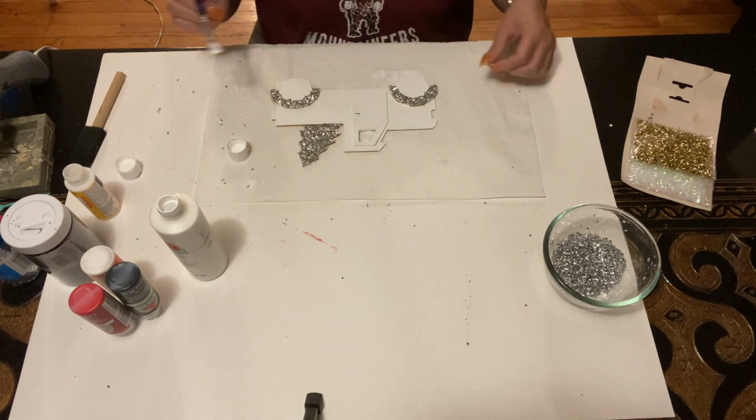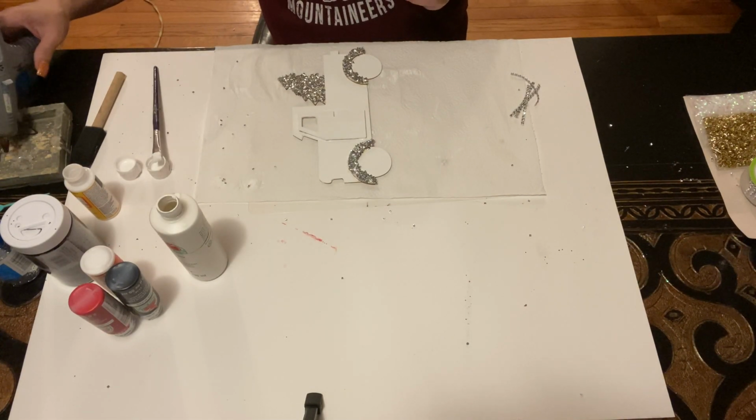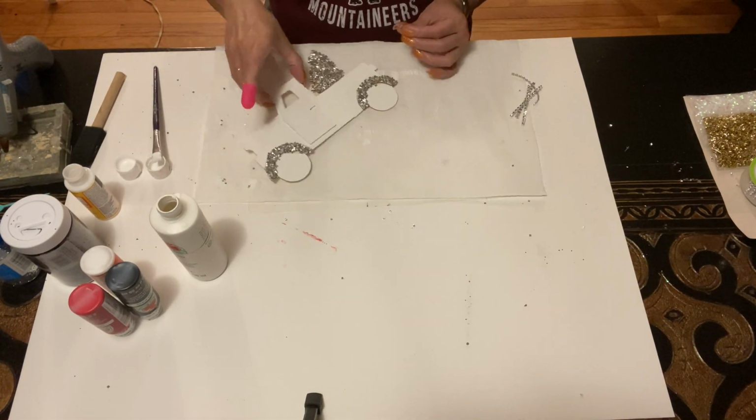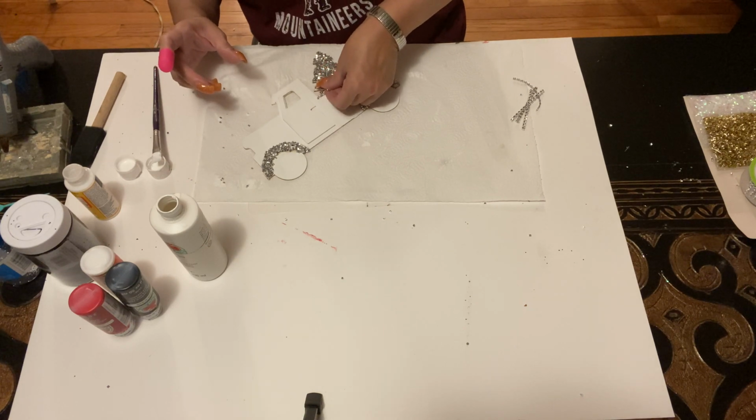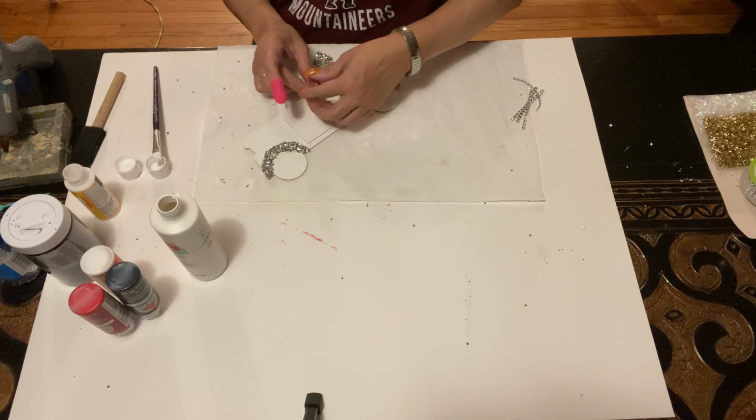Now once the truck was painted in white, I did decide to cut some strips of silver bling wrap in order to do the trimming around the door of that truck. And then we're going to embellish with some iridescent gems, and then pretty much we're done.